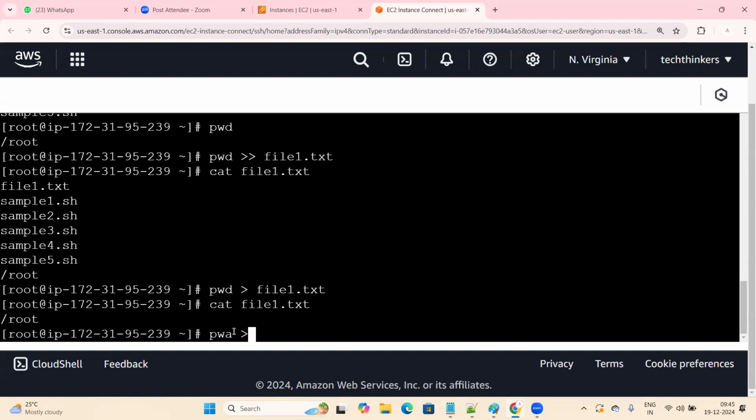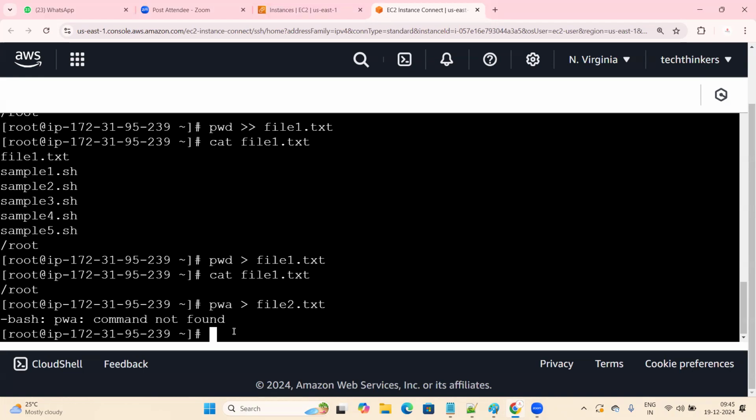Even so, I would like to save the output to a file called file2.txt. When we use pwa greater than file2.txt, it clearly says the pwa command is not found. Your shell program is not understanding what this pwa is.